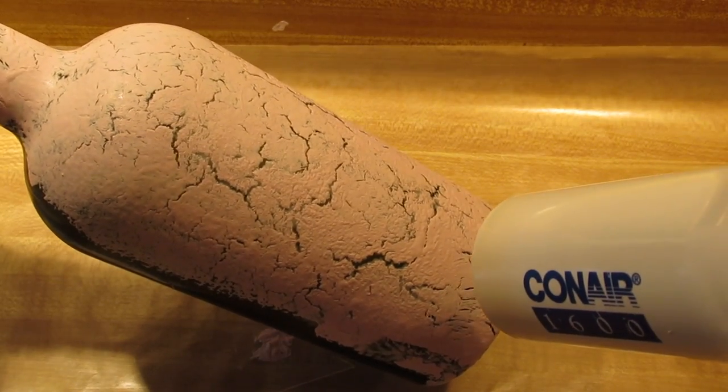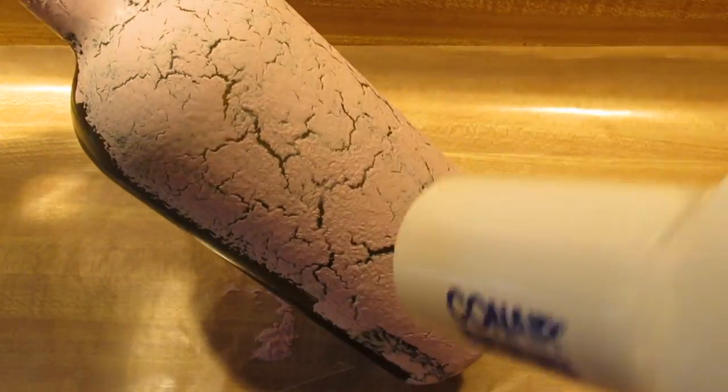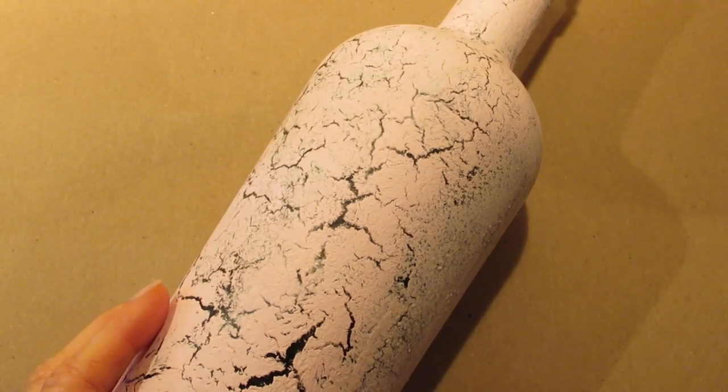And by the way, make sure you have some hot soapy water handy to put your other brushes in. You don't want the glue to get stuck or tacky at all on your pouncer brush or your other brush. And now I'm going to go over to the opposite side of the bottle and do this same step. Now I'm going to set it aside to dry.